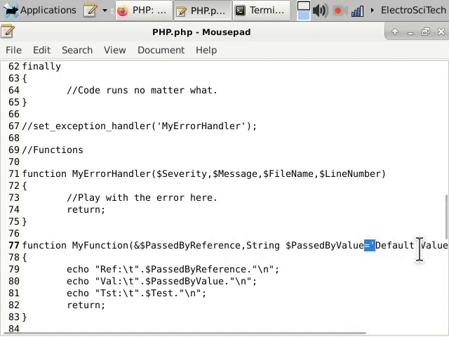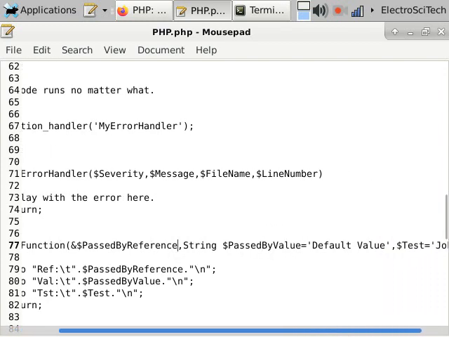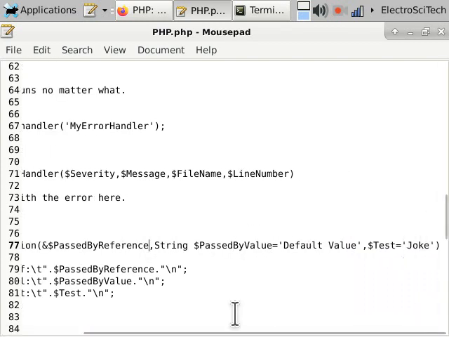Once you start entering a default value, you have to continue giving them default values. But those that don't have default values must be specified when you call them. So I can call this with a single argument, or I can call it with 2 arguments, or I can call it with 3 arguments. But I cannot call it with no arguments or with 4 arguments. It's got to be somewhere between 1 and 3 arguments.